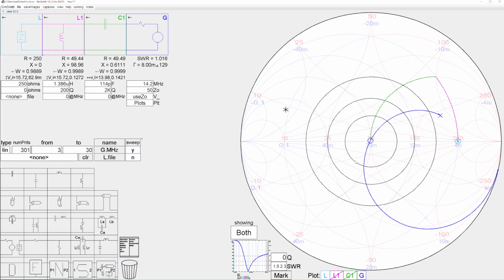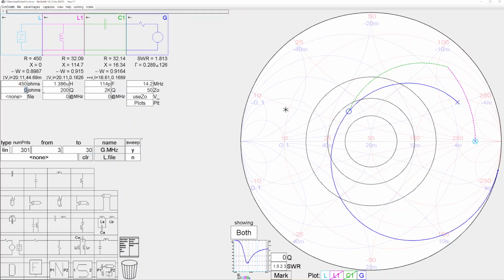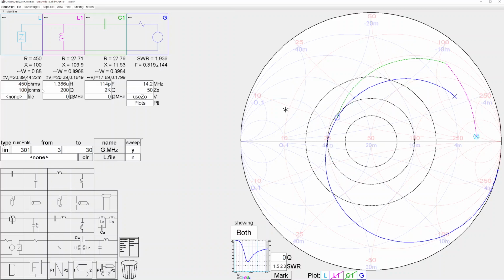So now let's have a little bit of fun, because I'm going to assume that we have a fixed impedance of 450 ohms, and let's give it some reactance. Let's give it 100 ohms of reactance. Okay, well, that's not a lot.